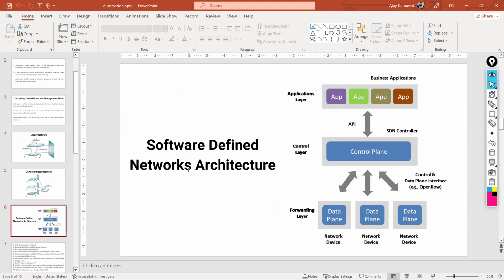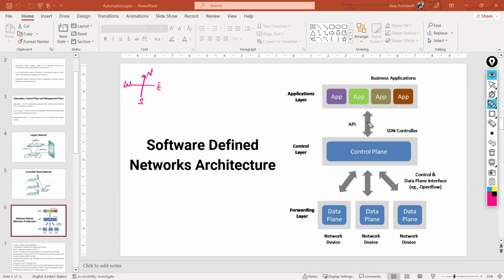So here, what is happening? If you see, there are two accesses going on at the same time: between the controller and application, and between the device and controller, right? If you talk about directions, this is how we write the direction: north, south, east, west. If I apply this rule here, this direction according to the controller is north, this is south. So the controller has two interfaces.